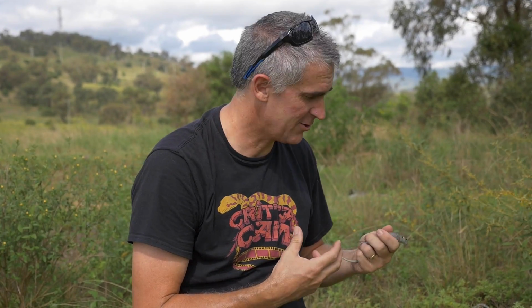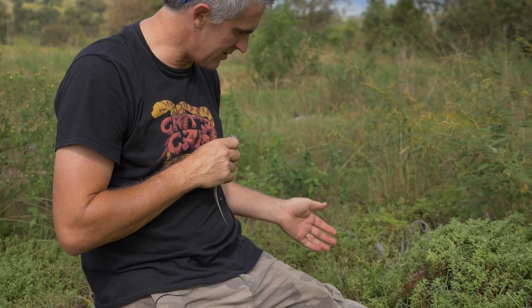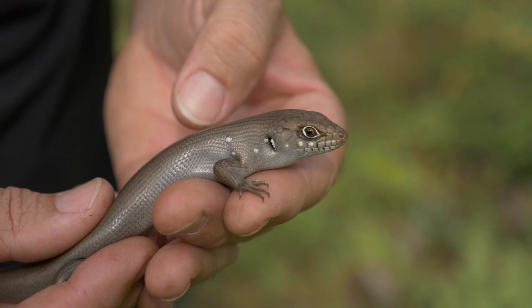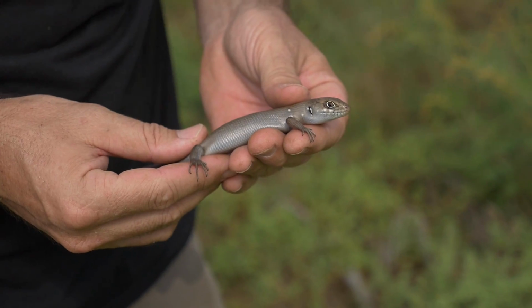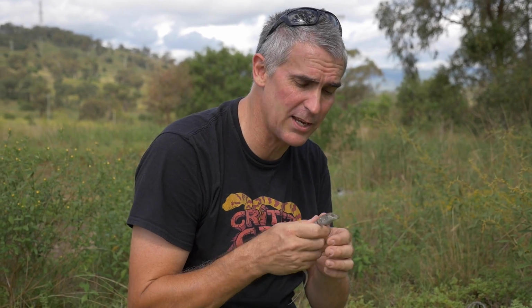What a catch. Just caught this guy shimmering through here. Caught my hand on this little prickly pear right here, which is not a very pleasant treat at all. But we ended up with this guy. It's an eastern crevice skink. Hard to believe, no crevice here, but plenty of rubbish and plenty of grass and plenty of places to hide. He was actually making a bolt for it. They used to be part of the Gnypetoscincus family, same as the Cunningham skinks. But recently I believe they changed the name to Bellatorus, which is the same as Cunningham's.